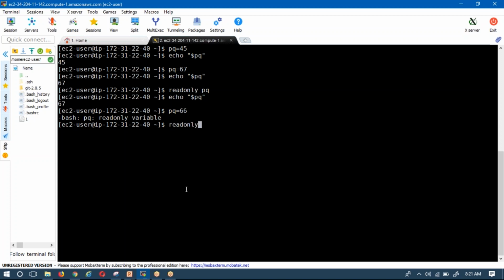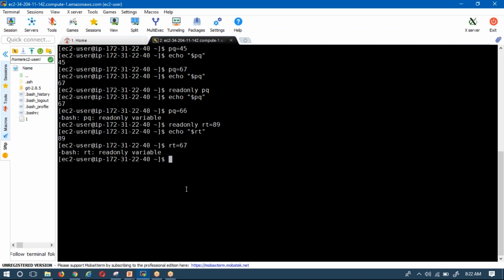At the same time, while using the readonly command, suppose readonly rt equals 45 or 89, then I display it with echo: 89. Now I'm trying to change that. No, it's not possible because you defined it as a readonly variable.